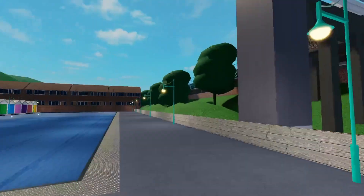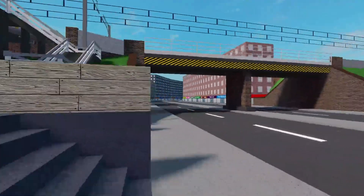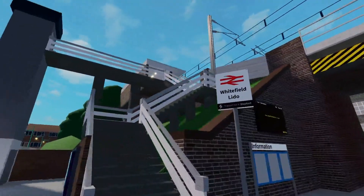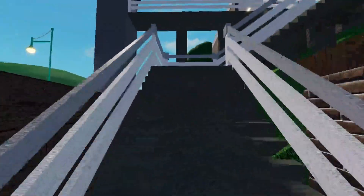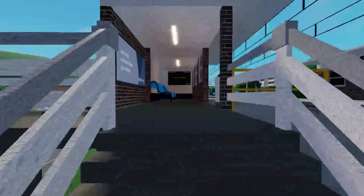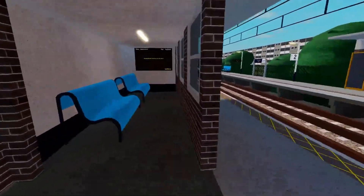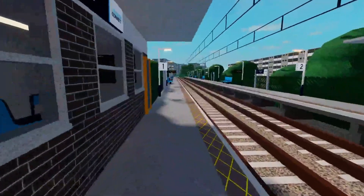Whitefield Lido has a Lido now, and I really like the new station. The whole build gives me a suburban metro or tram station vibe, and the new, more modern entrance gives the station a busy but quaint feeling, which adds to the whole suburban feeling that the station gives off. Overall, I'd say that the station looks absolutely amazing.